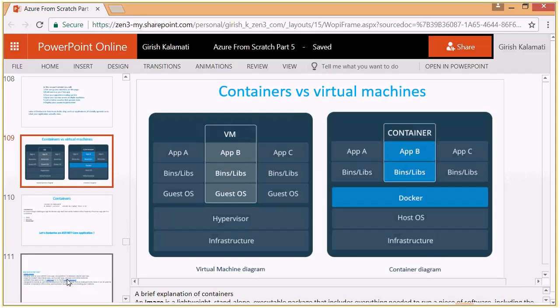Okay, so this is a basic difference between containers and virtual machines. Virtual machines have their own guest OS and all application libraries, everything. But for containers, we have Docker in common for all of the applications, and just all the related frameworks and libraries, everything engulfed in the container.